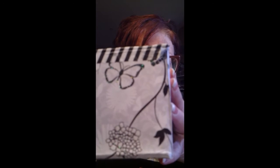I also made myself a little box for them. I don't even know what came in this, some kind of, I don't know if it was a camera or what the heck it was, to be honest with you. I save all my boxes, or many of my boxes. And so I just basically covered it with paper, and I'm really happy with how it turned out.